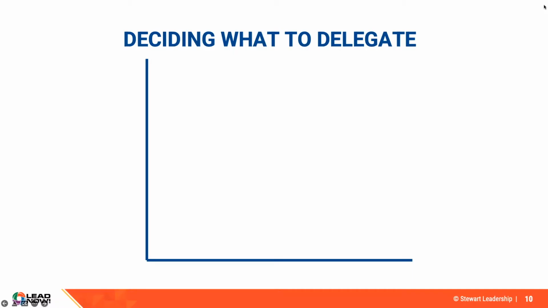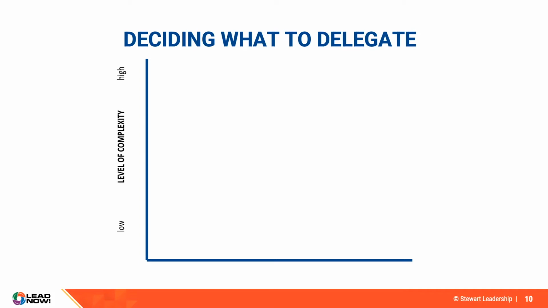All right, deciding what to delegate. That's what we're going to talk about today. And I'm going to give you a couple of steps on how you can go about delegating this and supporting your team. But first, how do we decide what to delegate? And I love this graph here. So first, we want to have the axis going up there.